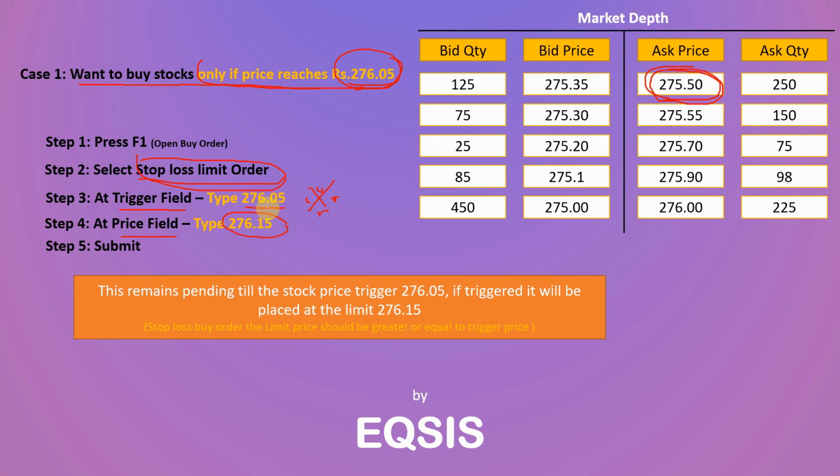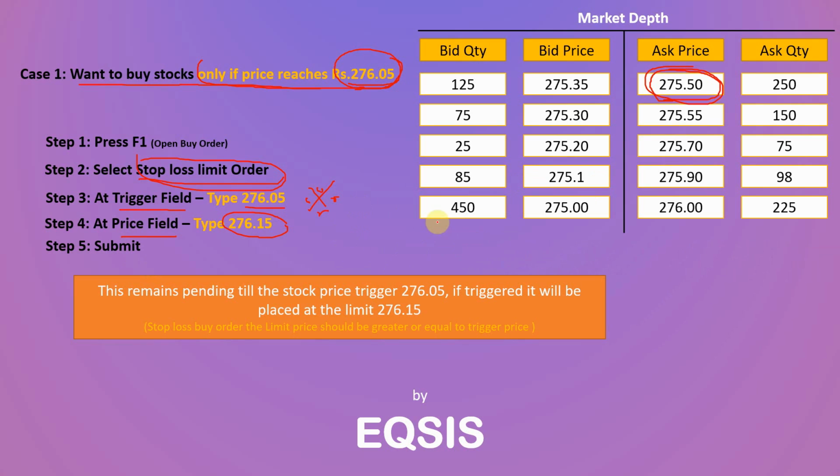Remember, there is a difference between these two numbers. Most people quote those two numbers the same. It means when 276.05 reaches, consider my order only at the rate of 276.05. Sometimes the quantity may not be available. It's still pending. So I tell you one thing, the trigger price is a price that ensures your order will be accepted as a normal order from that level only. Then you have to punch orders.